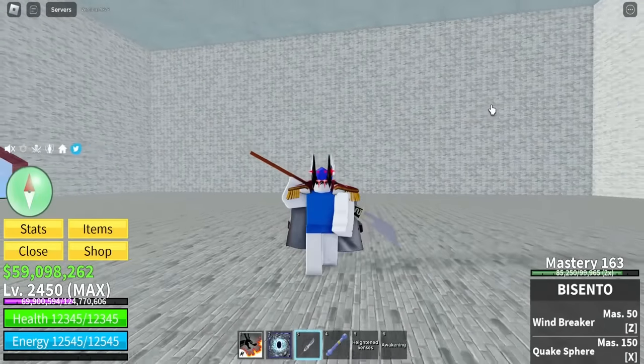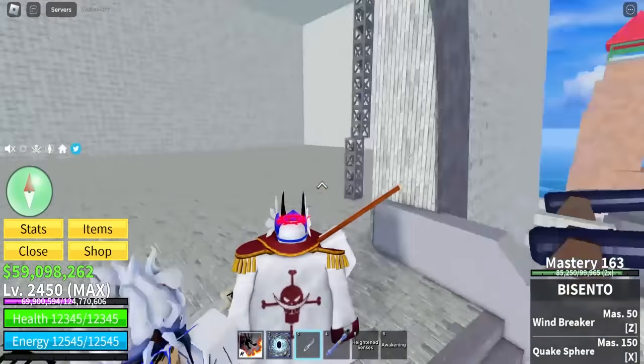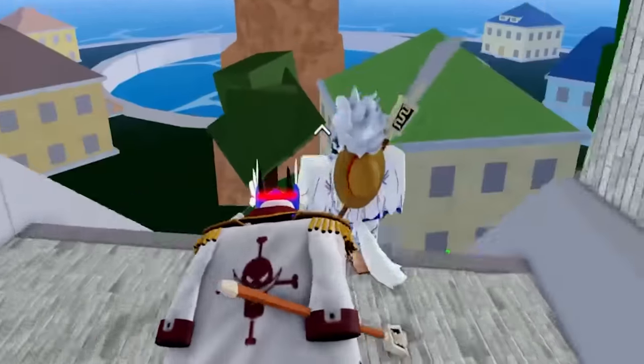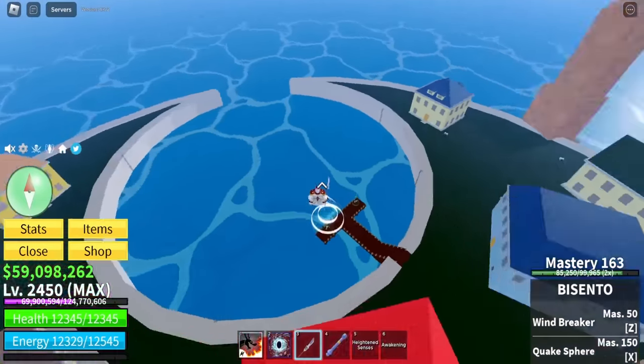Alright guys, it's been a couple of hours. I'm pretty sure exactly 4 hours, alright? And the boss is about to spawn. Now, where does he spawn? Does he just spawn over here or does he spawn somewhere else? Because I don't see an area where a boss would spawn, right? Like, it should be there, right?